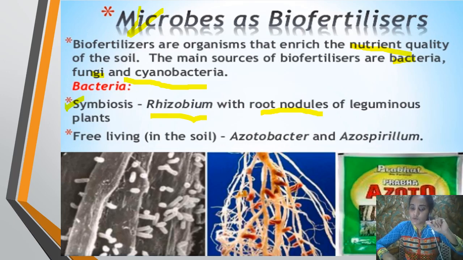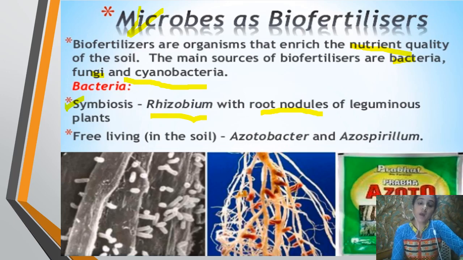Now, what is the use of this rhizobium bacteria? There are lots of chemical reactions taking place, and you have learned this in class 11, how the formation of root nodules takes place in the leguminosae. You can refer to it, or you can just go through that portion, so it will remind you how the root nodules have been formed. Because of these root nodules, with the help of the rhizobium, they can help in the fixation of atmospheric nitrogen. We know that nitrogen is present in the air, so that has to be fixed into the soil, then only the plants can absorb that nitrogen in the form of nitrite or nitrate. That has been done with the help of the bacterium rhizobium. So that is a symbiotic association.